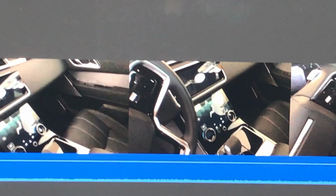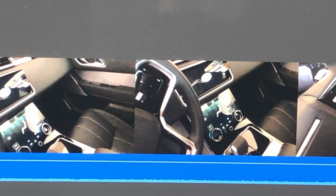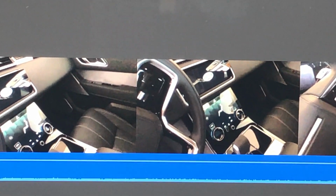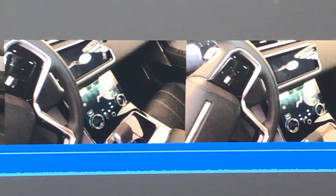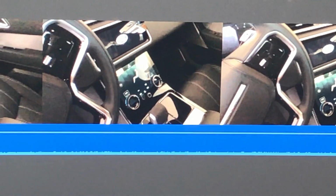But I am frustrated. I had the 2018 Range Rover Velar when it first came out. I had maybe 1 or 2 problems with that many years down the line. Certainly nothing that was ongoing. It was a great car. Really didn't give me any major problems at all. But that was also a diesel. The dealership we dealt with did not order any diesels for 2021. They only had the gas-powered models, so that's what we ended up with.